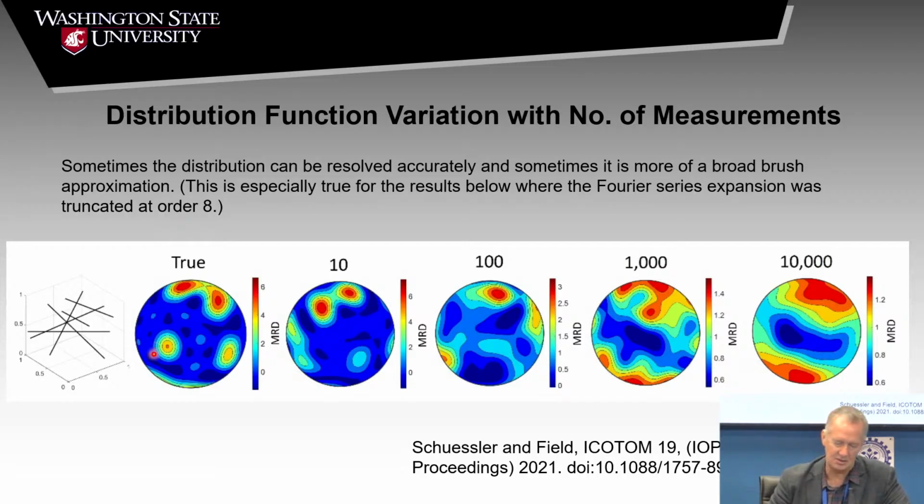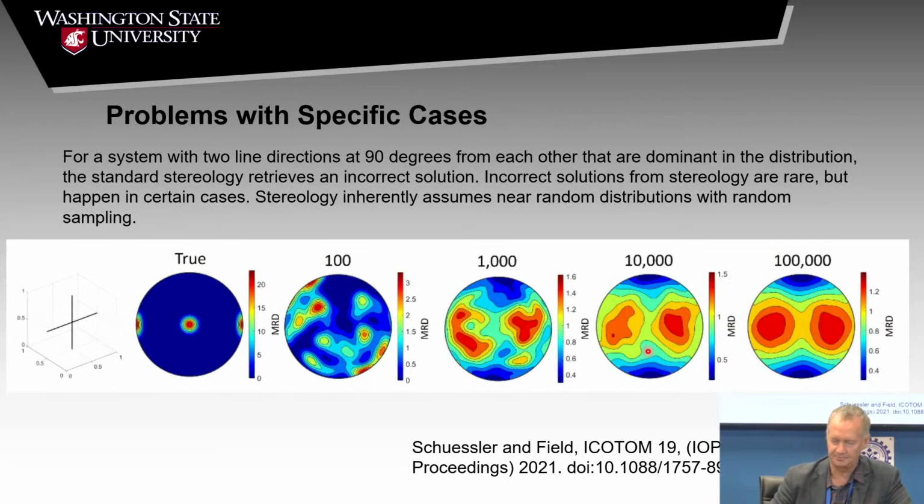So is this correct? Ish, you know, it kind of looks correct, right? That he gets it. This one is not correct. He found a flaw when it comes to very precise types of distributions. So he said, let's say we have 2 line orientations that are 90 degrees from each other. So it should look like this in 2 dimensions. When he took a lot of measurements, it looked like this. And if you think about how that would happen stereologically with the measurements, it makes sense that it would be like this.